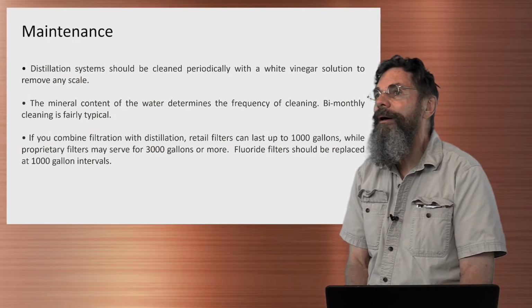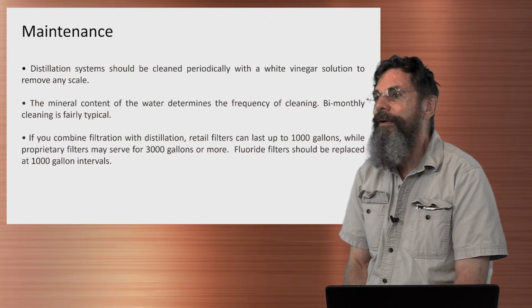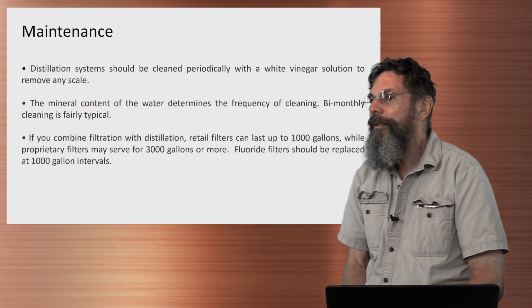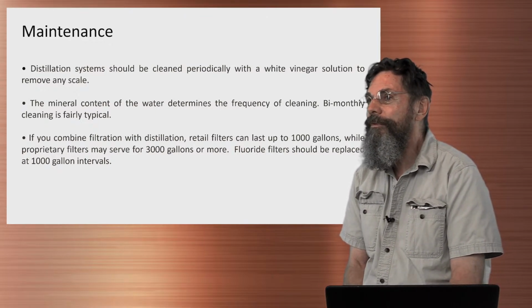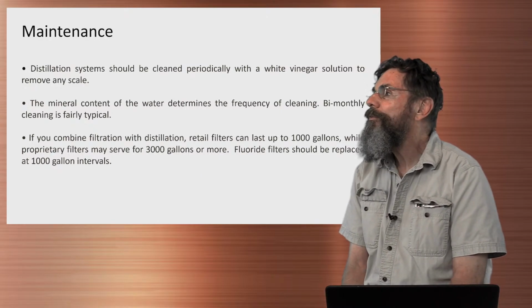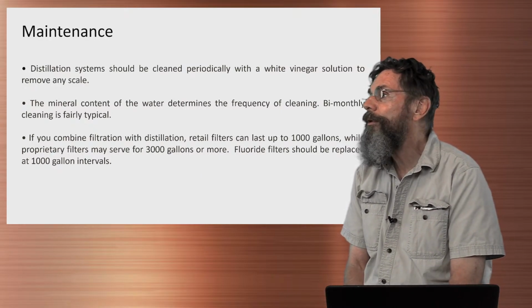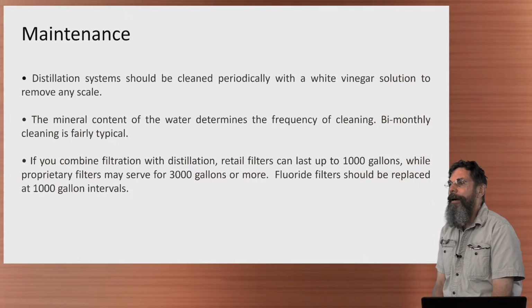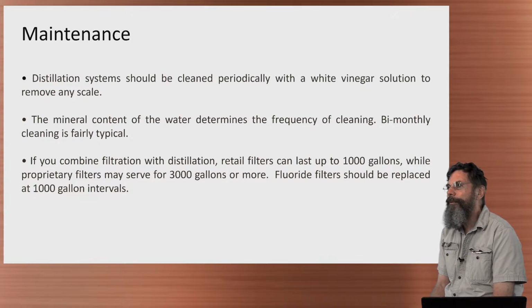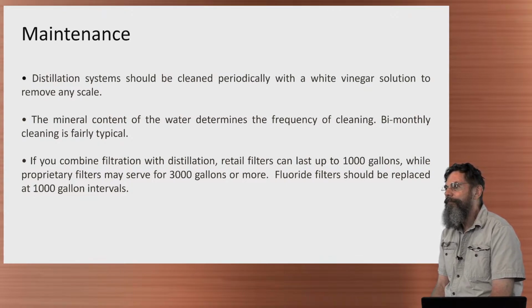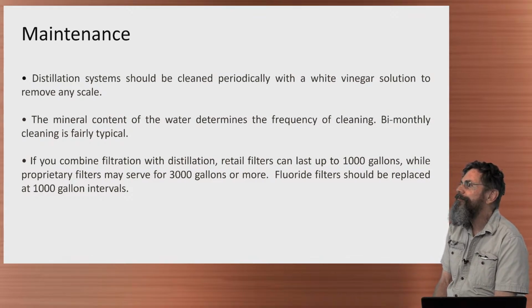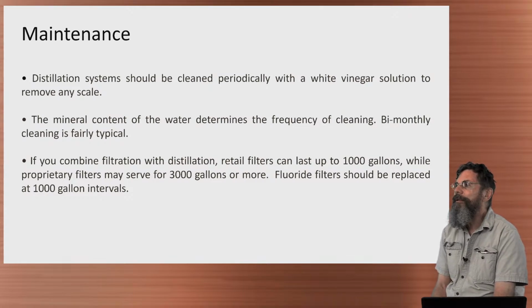Maintenance, again: the distiller is going to eventually collect the fallout of the sediment from the water that's introduced into it. There's going to be minerals in that water, and they will stay behind. So periodically, just a good cleaning with white vinegar. Apple cider vinegar is not as good. White vinegar is better because it doesn't have the sweetness; it's just a pure vinegar. We just use a vinegar solution, maybe half and half, 50%, to remove any scale on a regular basis.